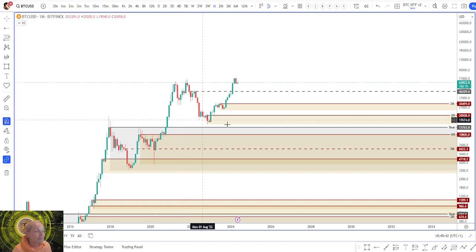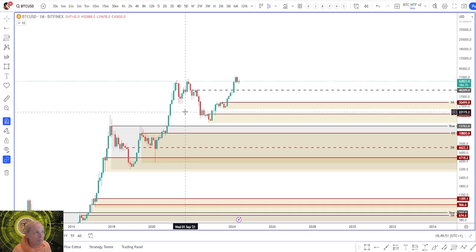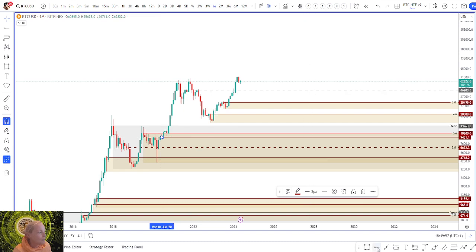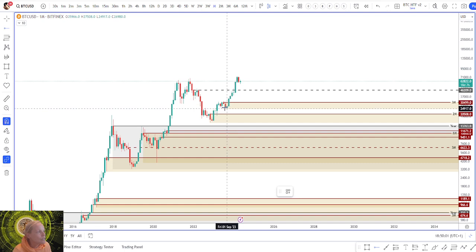And yeah, like I say, it can be hard because, in this case, once it's gone up here, you're kind of like, well, what if it does come back down here and stop hunts these guys first? It could happen, but then that's why you have a stop loss. So going back to the monthly, we have another little monthly zone there, little monthly zone here. I'll draw the boxes in a moment.